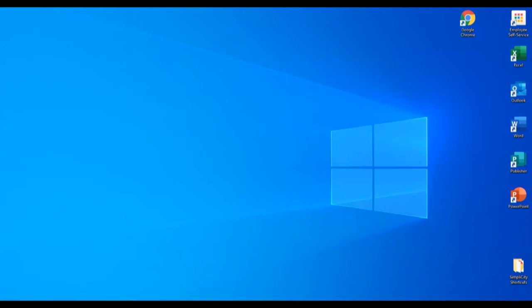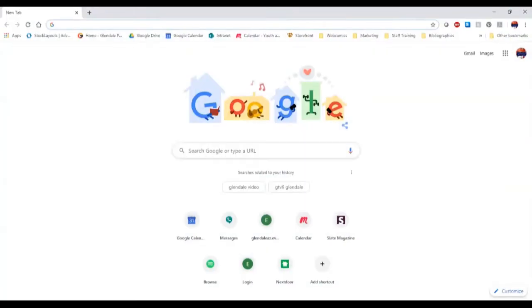Now to start off, we're just looking at my desktop here, and I'm going to go ahead and get started by double clicking on Google Chrome to open up a web page. All right. I do recommend that you use Google Chrome when accessing library resources. It's the web browser that works best with our materials. Some of our databases and other electronic resources will not work in other browsers, particularly Internet Explorer.